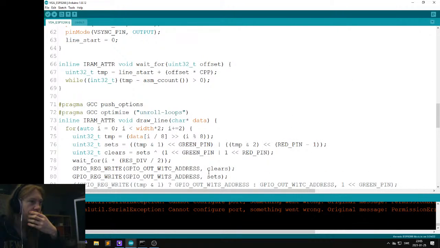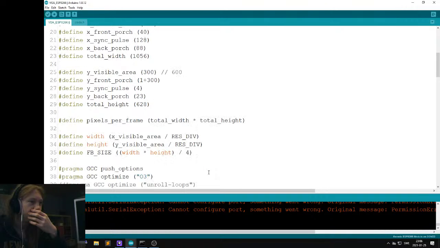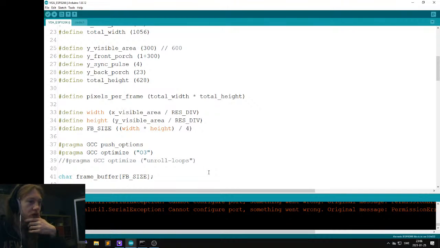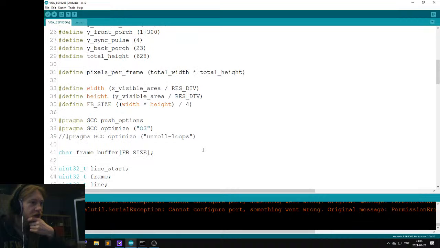I still need to fix frame buffer size. That's a new thing that kinda is broken for some reason. Like, why is it broken?